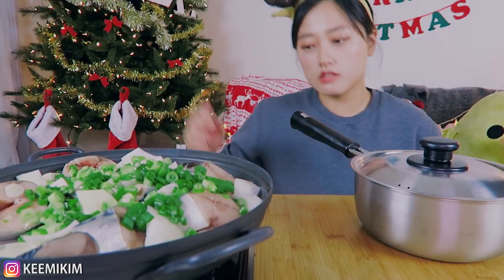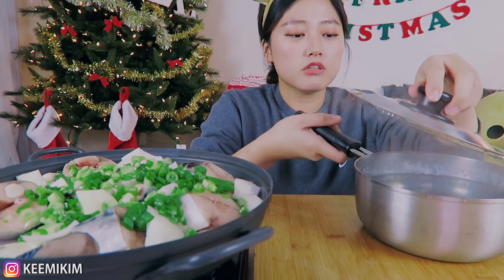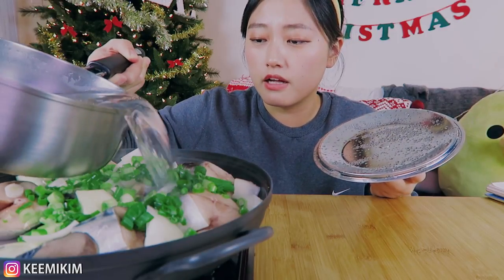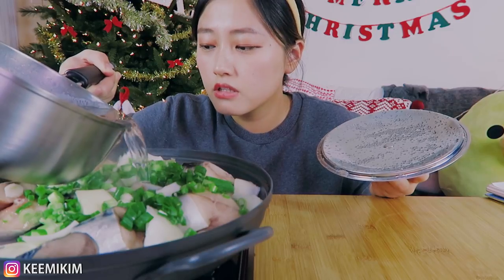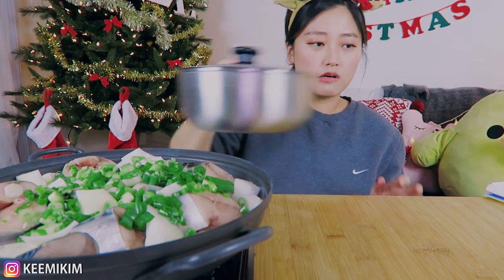So for the water part, you could just use plain water, which is what everybody else does. But for me, I wanted to try the anchovy and kelp stock. So I'm going to put enough so that the radishes are submerged. You don't want to put too much. Maybe I could just add later, but for now, that's all I'm going to put.